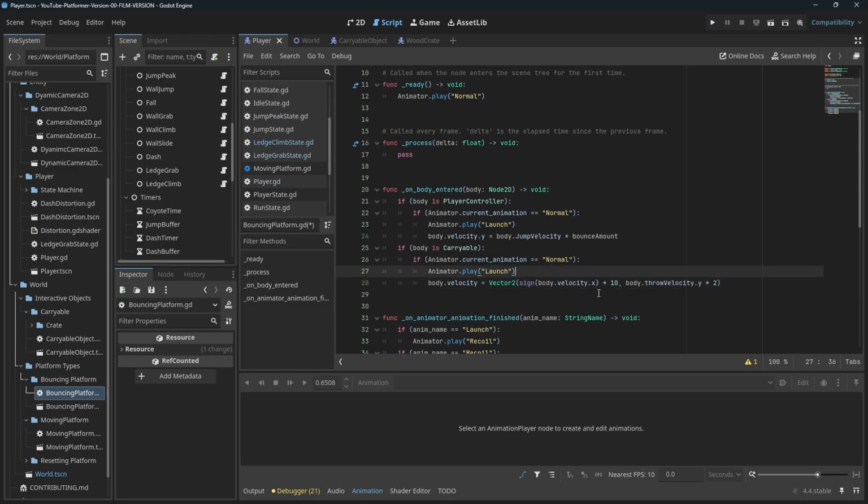So what is this doing? We're basically just setting the x velocity when it lands on a spring to continue in the direction that it was thrown in. So if it's moving left, it was thrown left, it's moving left. We're just kind of dampening it. And then we're just doubling the normal throw velocity to bounce it.